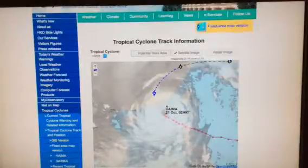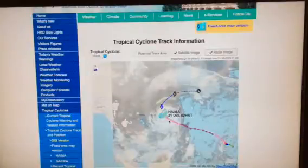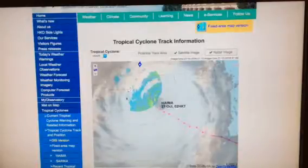I'm going to take away that potential track area so you can see this is Hong Kong. Then we're going to have a look at the radar, and the radar will tell us something about the rain bands. So here we're looking at the northwestern quadrant of Hamer. Here's the eye, the center of Hamer, and up here is the northwestern quadrant. Parts of Hong Kong are already getting quite a lot of rain, but we're about to start getting the heavy rain over the territory. We should get this first wave, and then we'll get a break. You can imagine it will be turning this way. So this wave will go over us, and then we will get this little reprieve, and then it's going to start being a lot heavier.